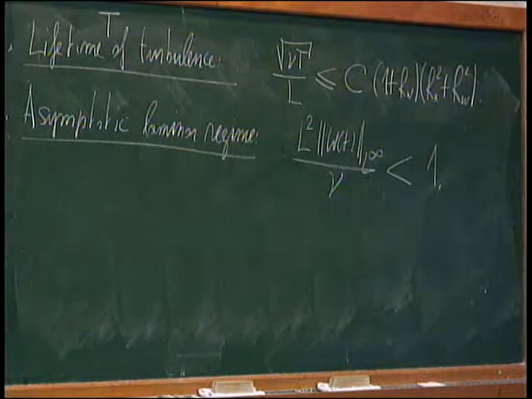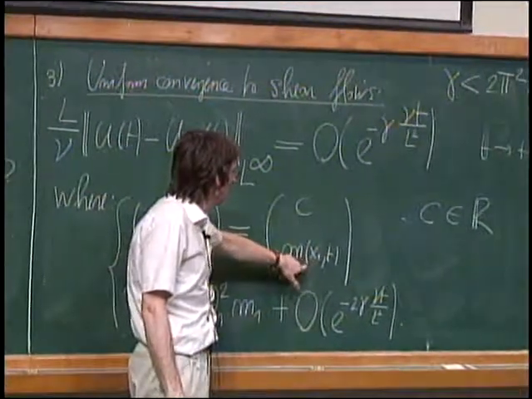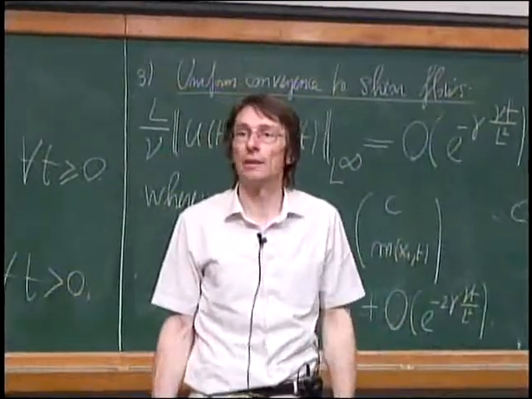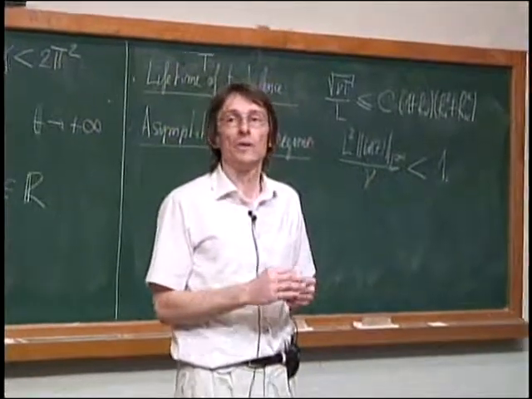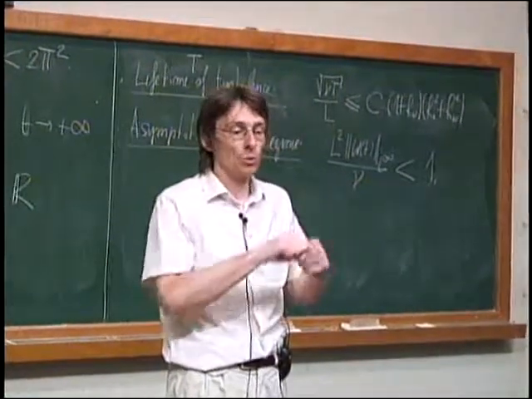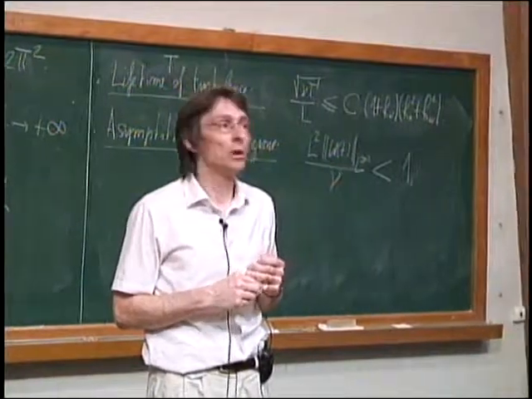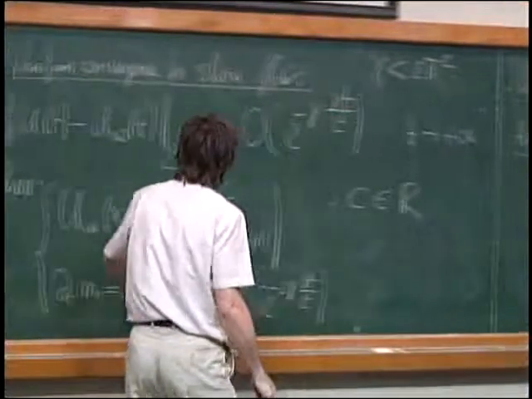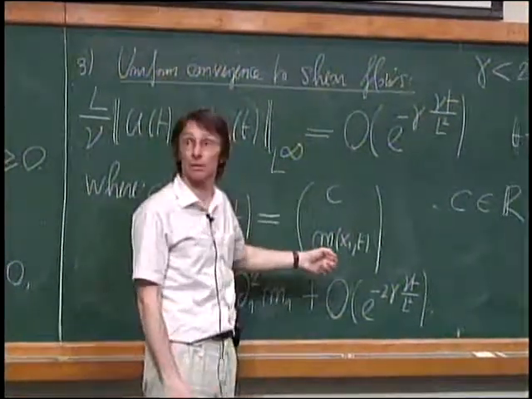Now it's interesting here because if you look now at this U infinity here, so this is a constant, and this is a solution of the heat equation with, of course, bounded initial data. A solution of the one-dimensional heat equation with bounded initial data converges uniformly on compact sets toward a constant, like 1 over square root of t, okay? So this means that uniformly on compact sets, your solution u of x,t will converge to a constant, okay?